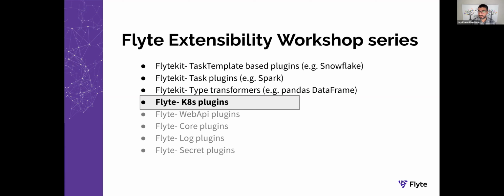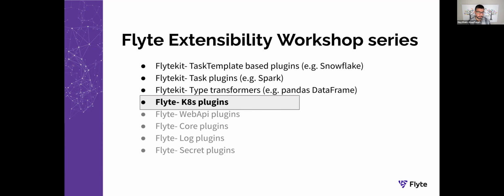And then lastly, we talked about type transformers. I think there was an example of pandas data frame, if I'm not mistaken. These allow you, again, completely living in Flyte, to transform a Python type, or a type that exists in Python, or in the Java case, a type that exists in Java, into a Flyte understood type. And those types, once transformed, can then be passed around to other task types, other languages. They're fully interop in the system.